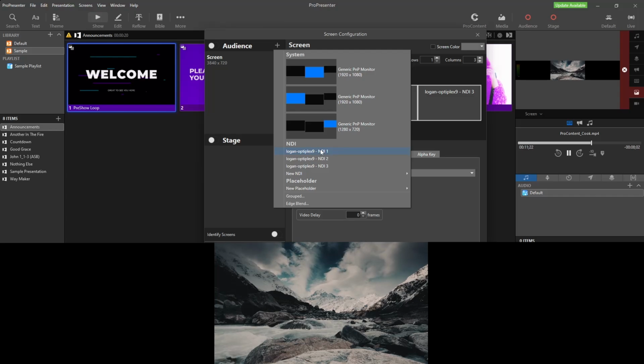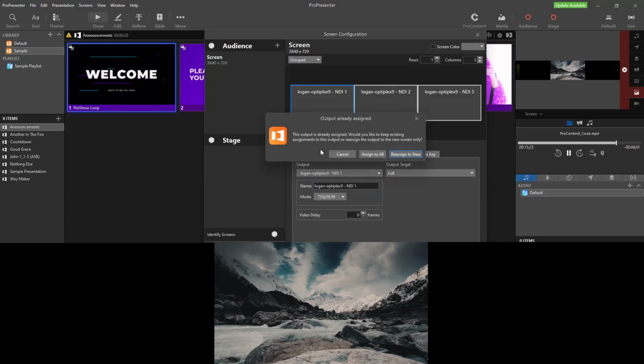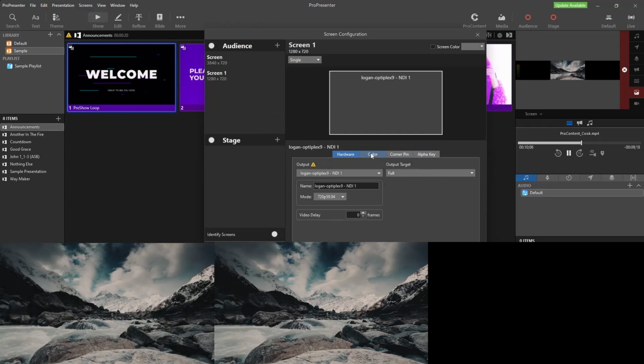NDI1 is the left black portion that you see right now. I'm going to click it, and you're going to have three buttons here: reassign to new, assign to all, and cancel. Cancel, you just don't want to do it. Instead, we're going to assign it to all. So now, this is showing.